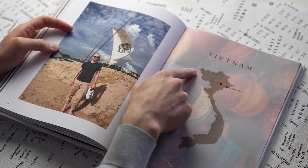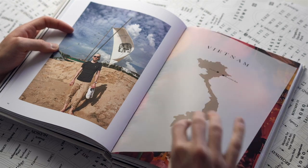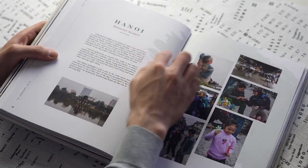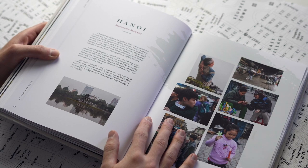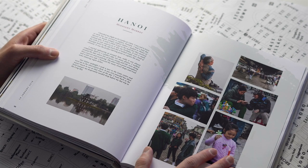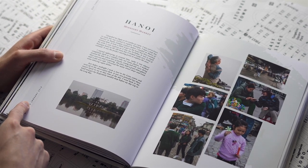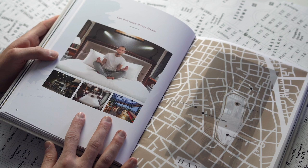And here comes Vietnam. Again, the shape of the country and the vellum paper with the two locations I visited. One of my favourite shots from Vietnam — a very vivid night market. Here is the introduction to Hanoi. You can see the colour of the watercolour splash changes to match the overall shades on the page. The first night I was just taking photos of people. Hanoi, because I arrived quite late just before sunset, so I didn't really have a chance to take pictures of buildings. And you can see the new date here — 14th January, my birthday, and day three.